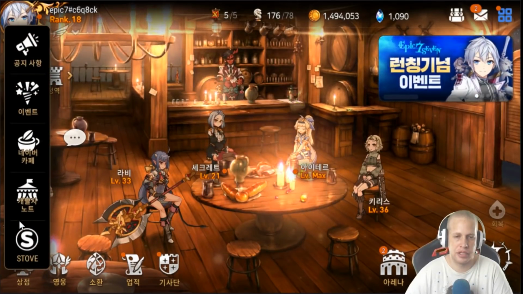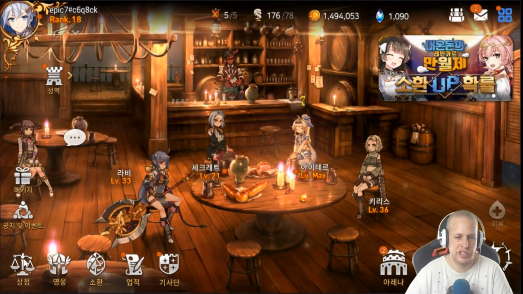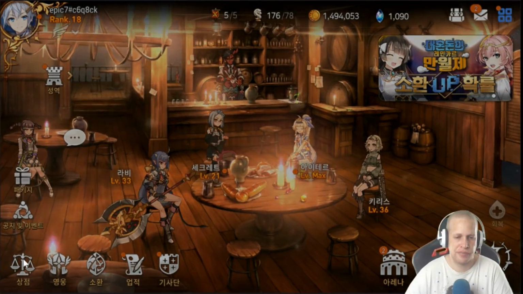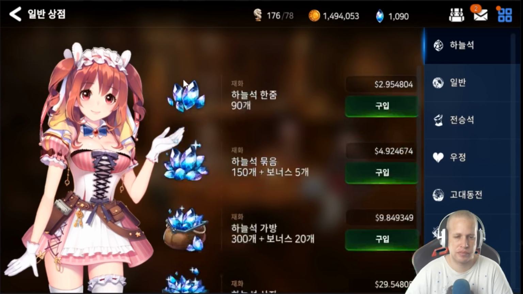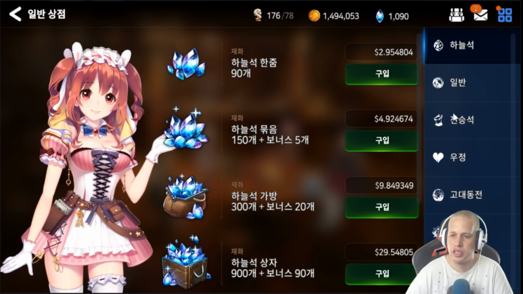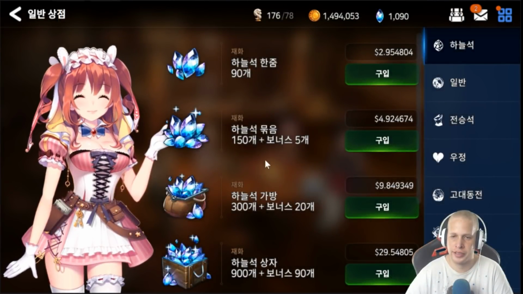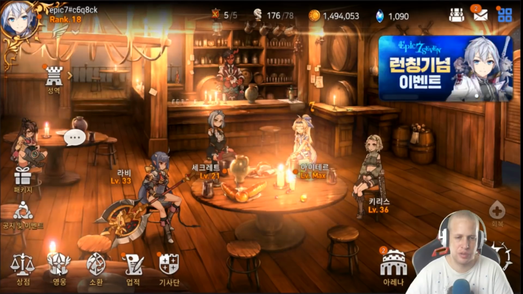This opens up a sub-menu. All these things go to websites and stuff. One of them is useful, but I'll show that in the video. This right here, the little scale thing, it's like a shop. I can't translate. I think it's the pay-to-win shop, because you can see the prices here. I don't know if there is actually something in here you can buy normally. I'm going to have to get that one translated, but that's the shop window.